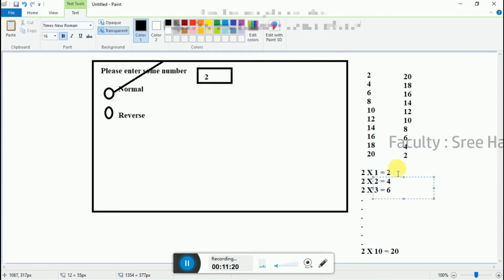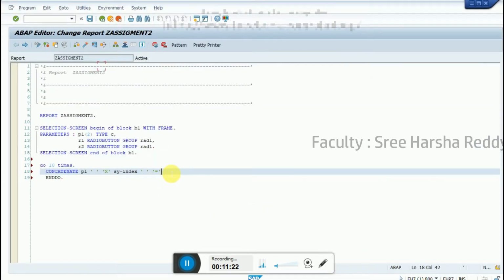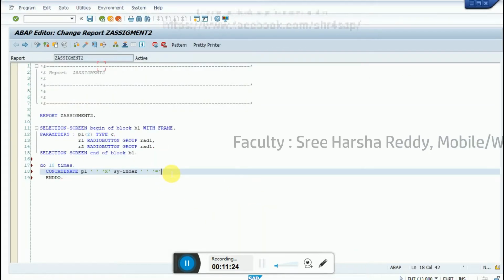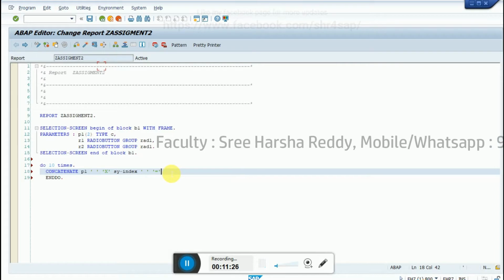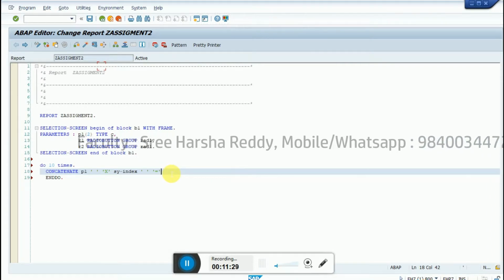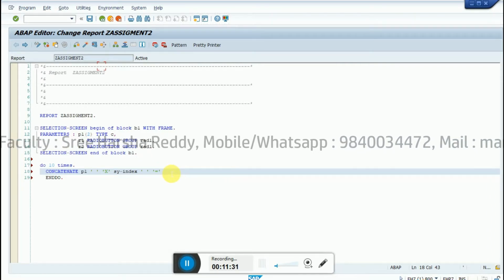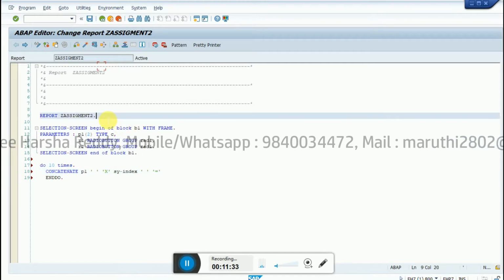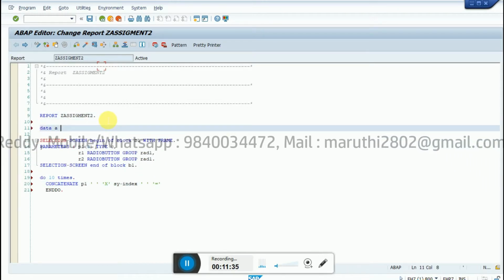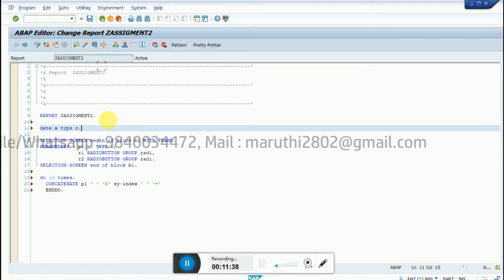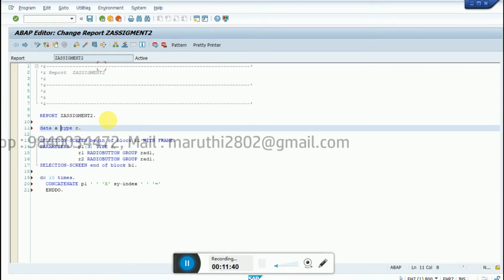2 into 1 is equal to, then whatever the value that comes after the multiplication. So to capture this we need one variable. Let me take one variable like data A type C. So this will be two size character.